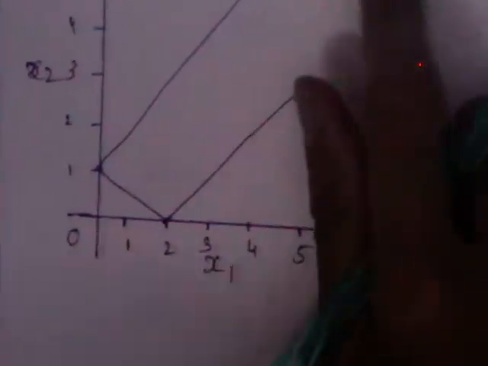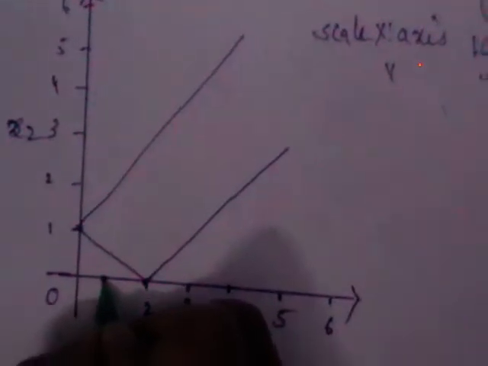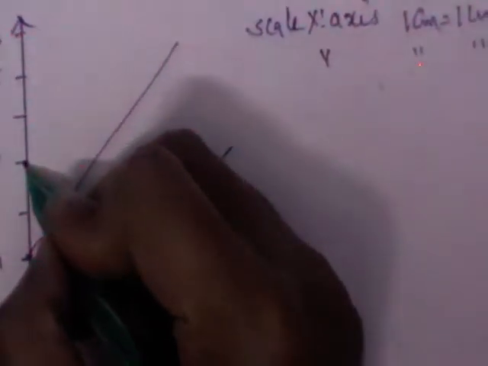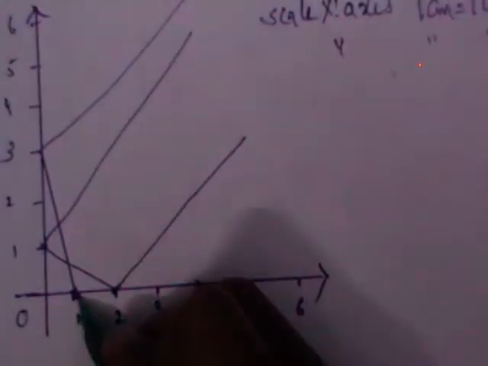So above the origin. What is the second constraint you have? 1 comma 3 means this is the point 1 on x1, 3 on x2. So this is the second one. This is also greater than or equal to type. The area you need to consider is nothing but above the origin, which is this area you should consider.